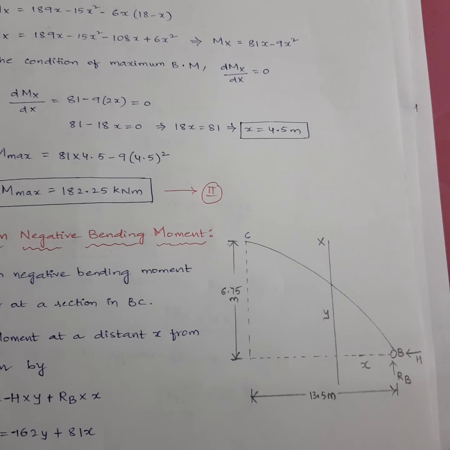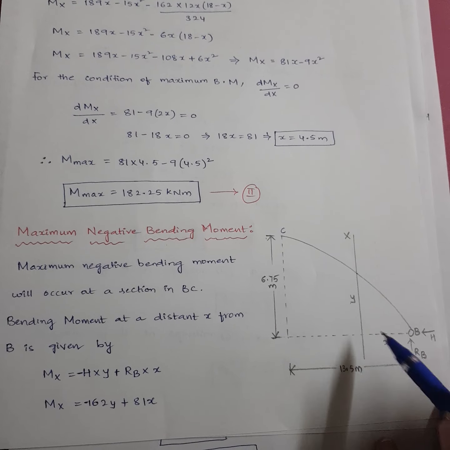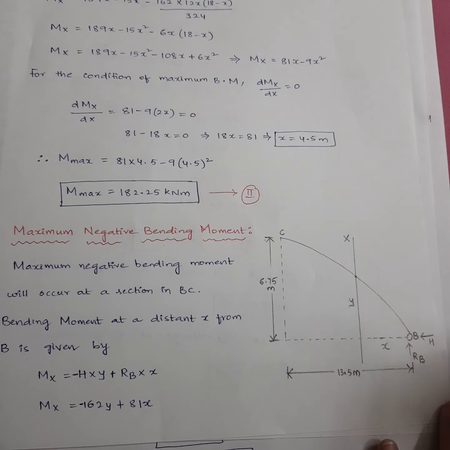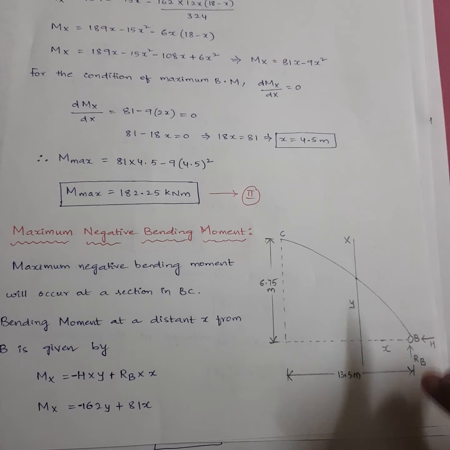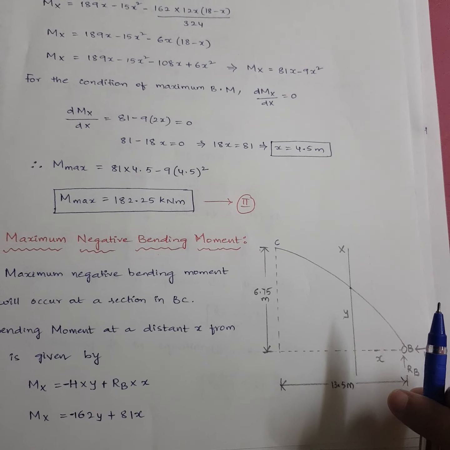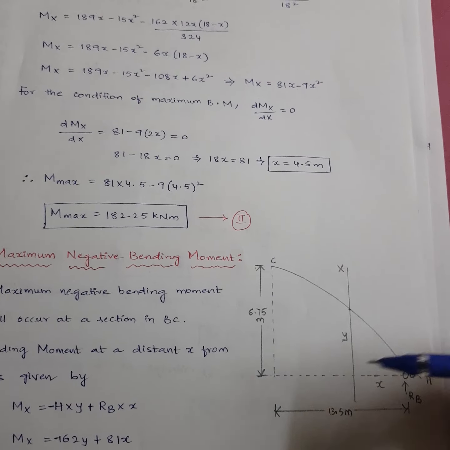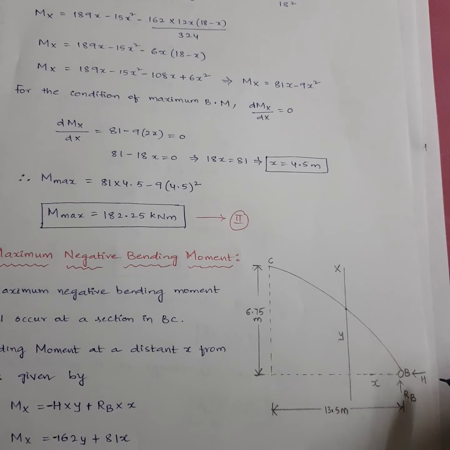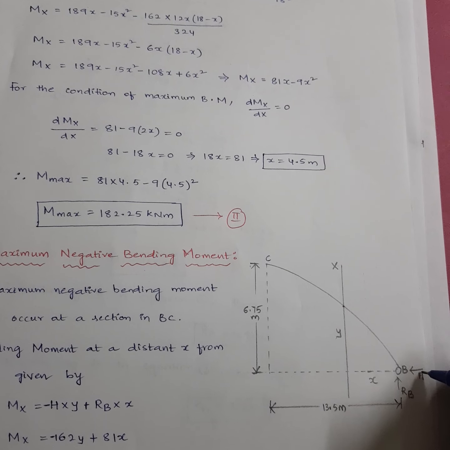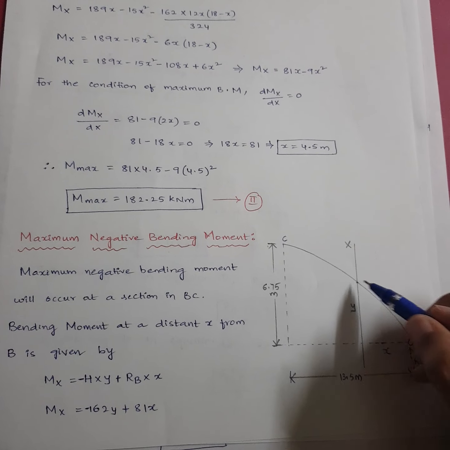Okay. So now same, consider a section X at a distance of small x from B. Now I'll try to write the bending moment equation at this place, which is section X. So RB is trying to lift your arch upwards. So it is a positive bending moment. So plus RB into x. There is no load acting on the arch. So with respect to loading, we can't write any bending moment. We have H. H will create a hogging bending moment always. So minus H into Y plus RB into x is the bending moment at this place.